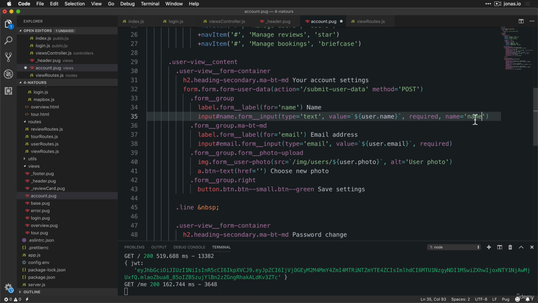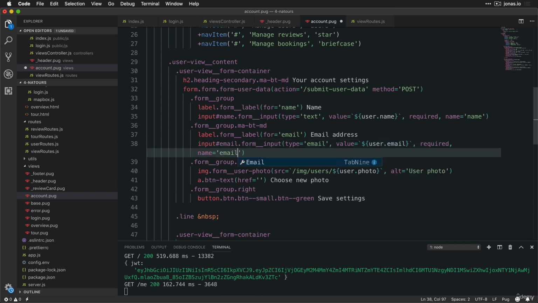So that's the user name, and then this one here will have the name equal to email. Okay, and so this will then be the name of this field and the body that our application receives. All right, and so right now when we submit the form, the body that we will then receive will only have the name and the email, because these are the only two fields which actually have a name attribute.